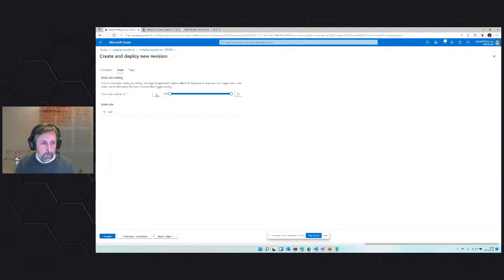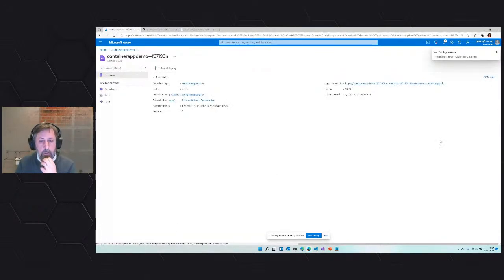But just to show you now, I can change, for example, these settings here. If I, for example, change the min and max replica here, let's say I want to have 3 replicas with the option to scale up to 5 or 6, and let's create that one. So now it says deploying a new revision here of the app, because now I changed a part of it that actually causes it to create a new revision, in this case the scaling configuration. So that's another way of actually creating a new revision.